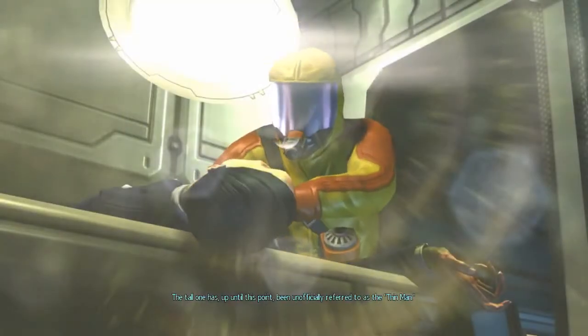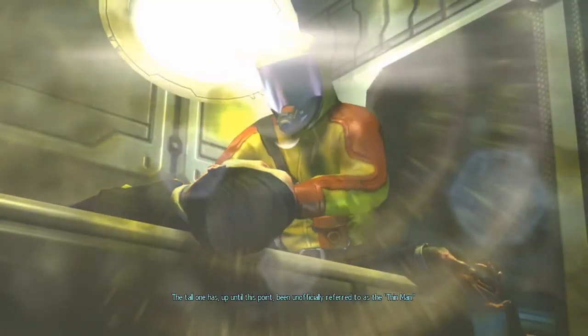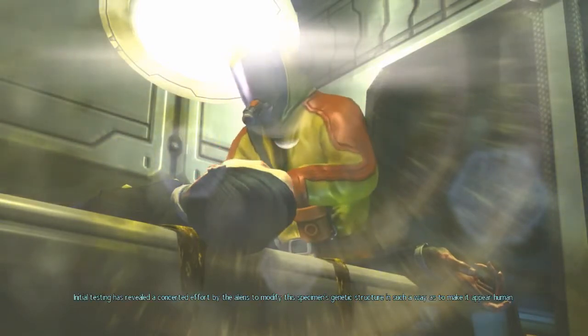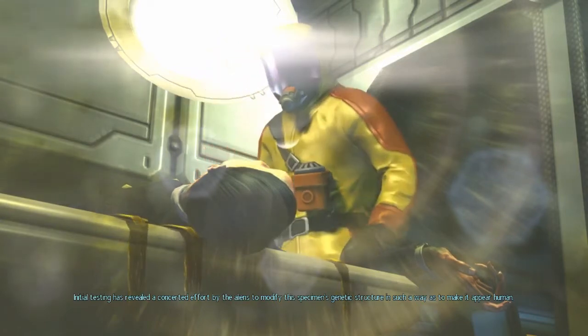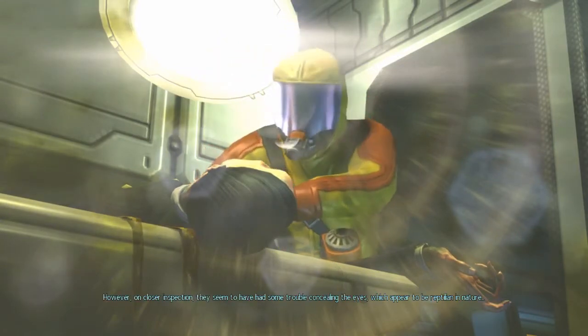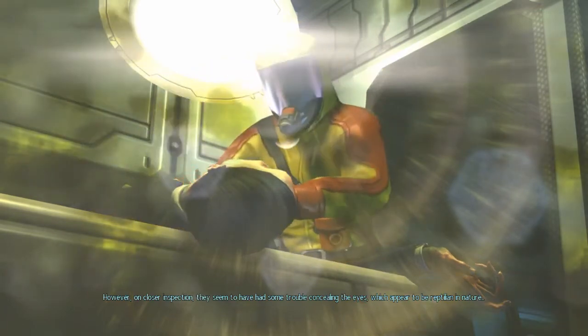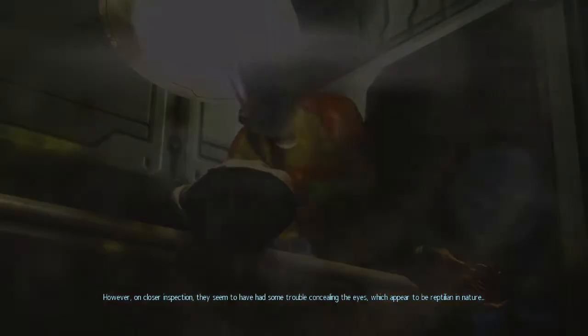The one has, up until this point, been unofficially referred to as the Thin Man. Initial testing has revealed a concerted effort by the aliens to modify this specimen's genetic structure in such a way as to make it appear human. However, on closer inspection, they seem to have had some trouble concealing the eyes, which appear to be reptilian in nature.